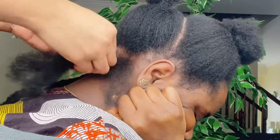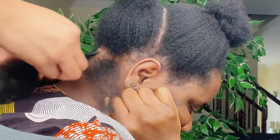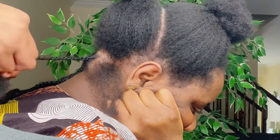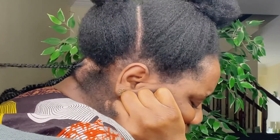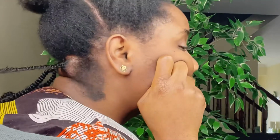What was your experience braiding your sibling's hair? It's hectic. This girl here wants to get up every 5 minutes. She wants to go get water. She wants to go use the bathroom. She wants to eat. She wants to do everything else apart from braiding her hair. When she wants you to do her hair, she's the most behaved person ever. But when you start doing this hair, oh my God.